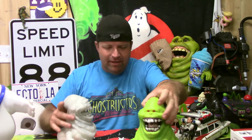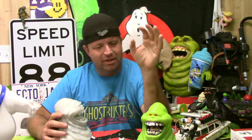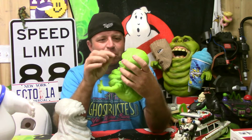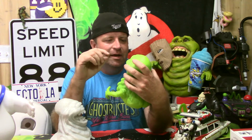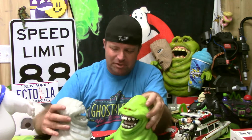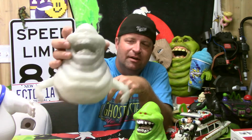I kind of like it this way because it gives him a little more shading with the color difference. Anyway, okay, I got to admit, one of my flaws is I get impatient. And I start to break things when I get impatient. Not out of anger, but just out of getting sloppy because I start to rush through things. I took my time and meticulously pulled the support material out of this Slimer, and I think that used up my patience in regards to this. So I started rushing through this, and I busted a little piece out of the corner of his mouth there.